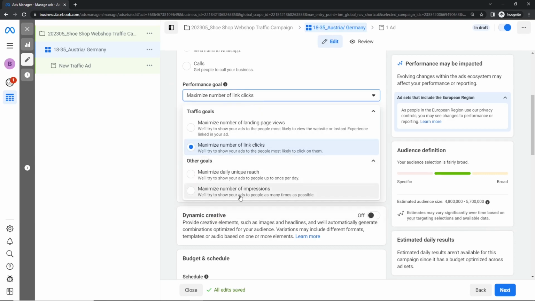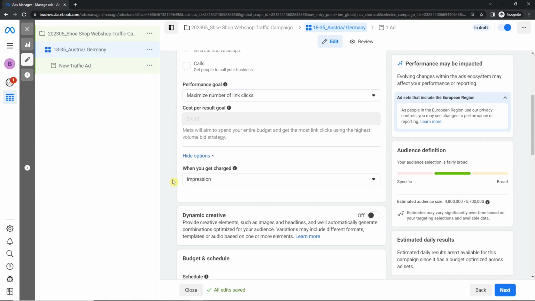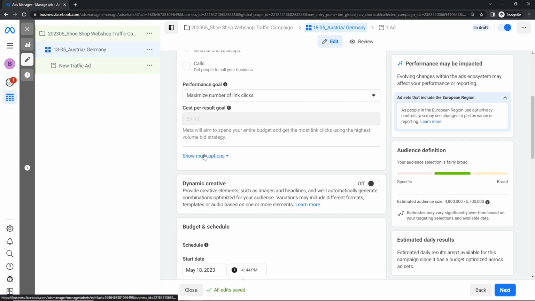And if you have the goal to maximize the number of impressions, it might be an idea to get charged for impressions. But in the end, as I said, the difference is not very big, but it's important what your performance goal is here. So this is more important than how you get charged.